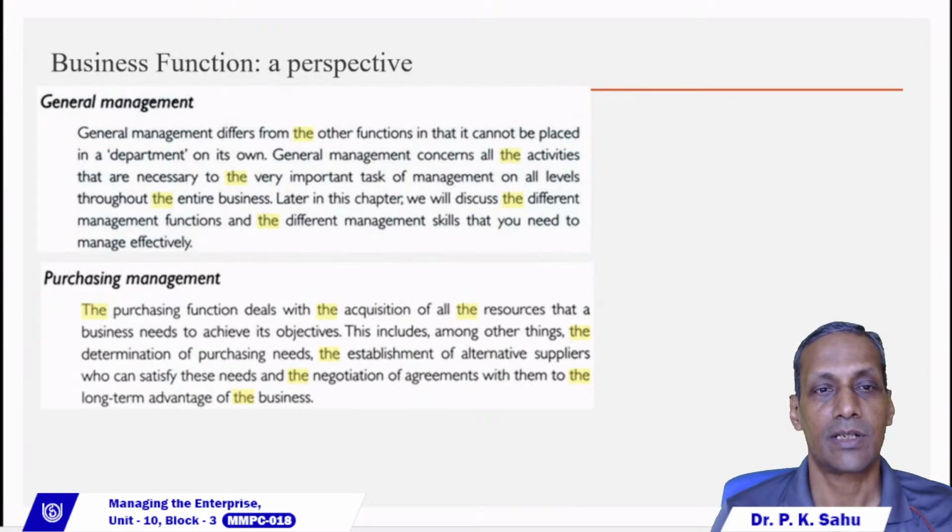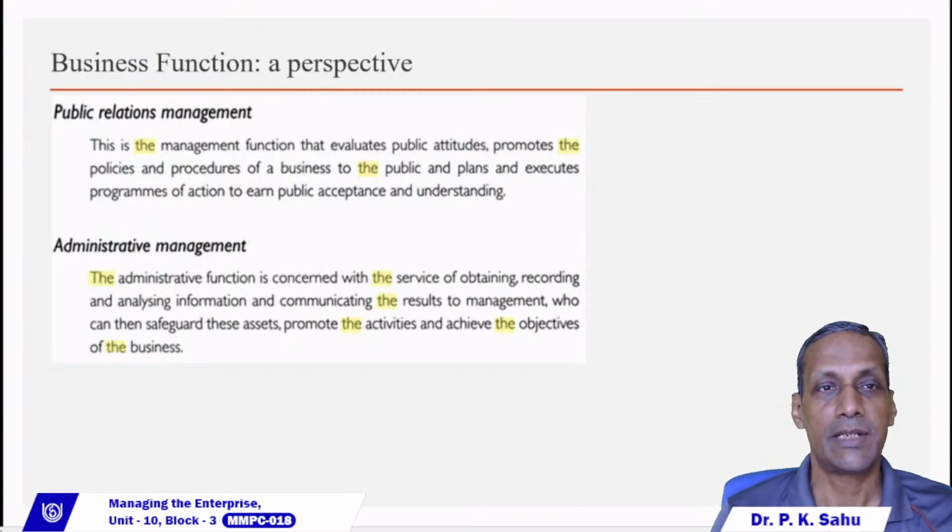Purchasing management deals with the acquisition of all the resources that a business needs to achieve its objectives. Public relations management is the management function that evaluates public attitudes, promotes the policies and procedures of a business to the public, and plans and executes programs of action to earn public acceptance and understanding.